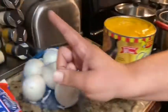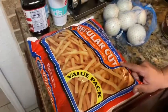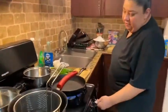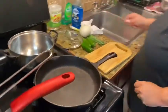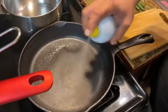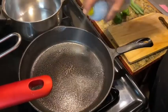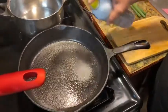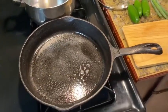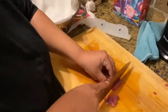And then we're going to use regular French cut fries. So let's get started. Right now I'm going to heat my pan up and spray it with nonstick. I'm going to let that heat up. I'm going to come over here and cut this meat. You're just going to cube it.